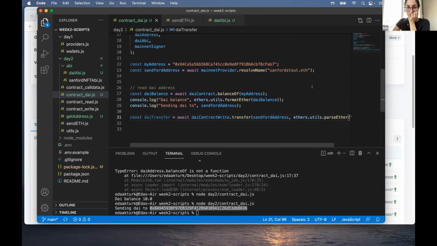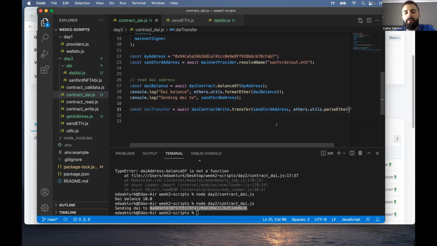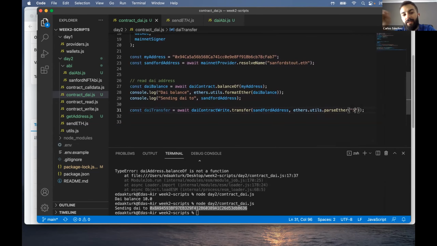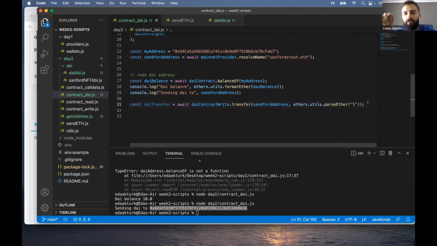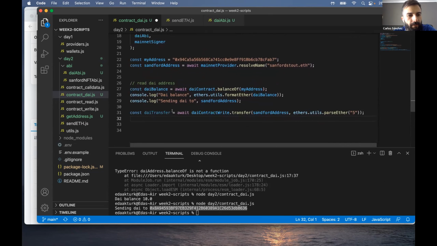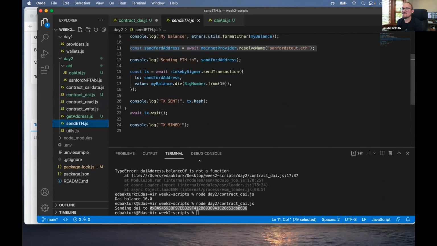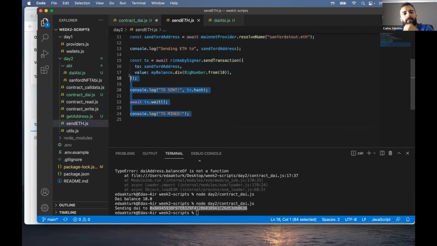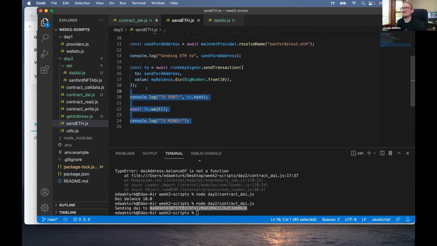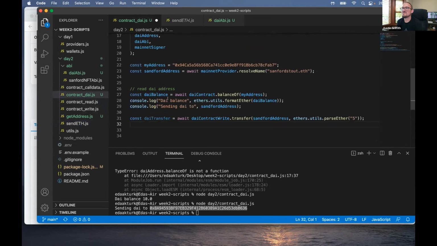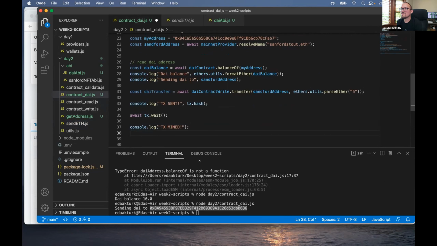Okay, I think this should work. And then maybe we can say transaction sent, and then do this DAI transfer await stuff. You could just copy that from the send ETH file too, probably. Yeah, like lines 20 to 24. Yes, there we go. So it'd be DAI transfer dot hash. Nice.